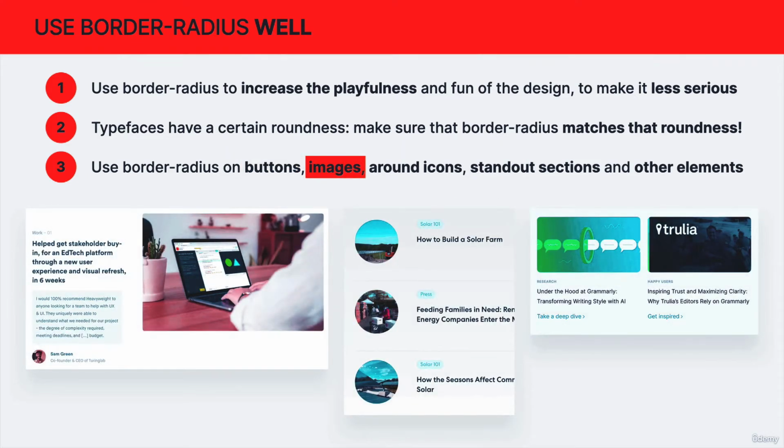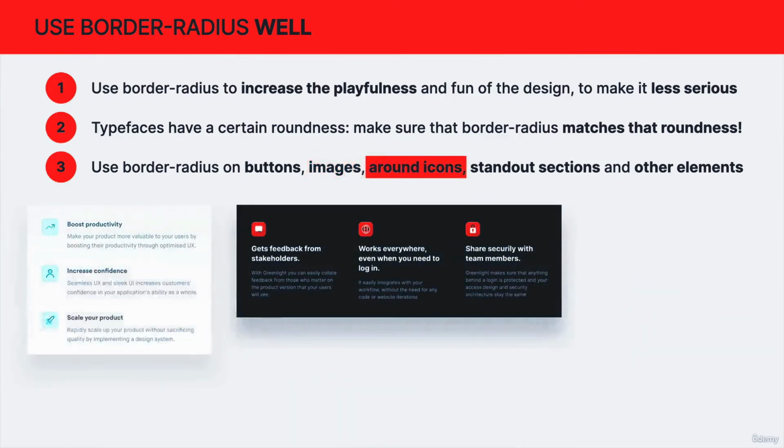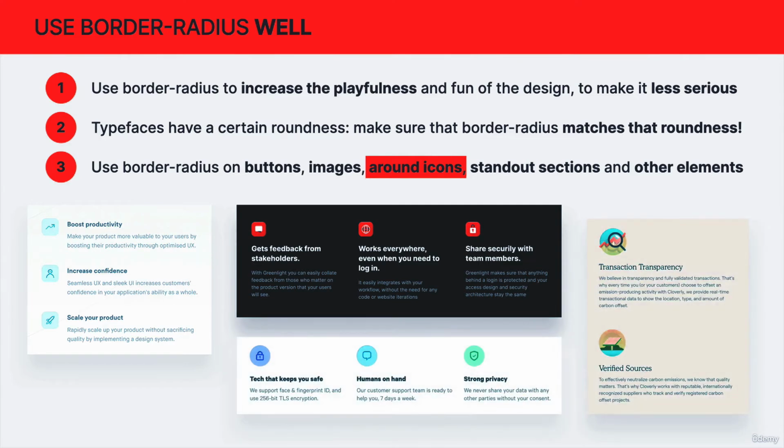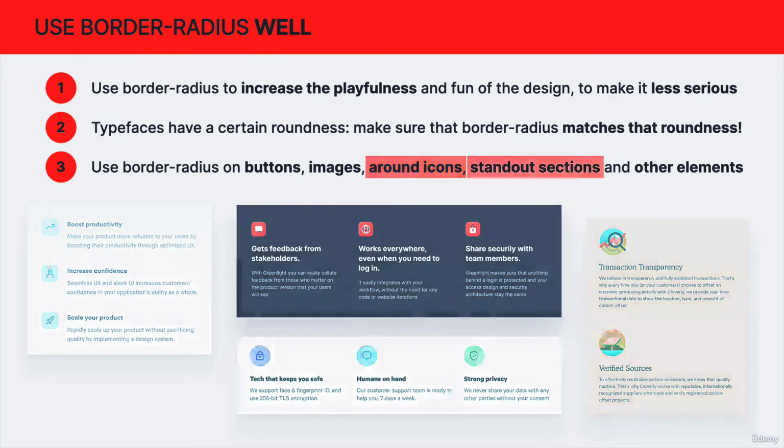Now another great candidate are images. So it's pretty common to use border radius on images like we see here. And if we take that to the extreme, we can make them also completely round like we have it here in the center. Then around icons is also pretty common. And here again, we have those two options of only making them slightly round, so taking off the edge there, basically. And then, like I also showed you before, we can make the icons completely enclosed inside of a circle.